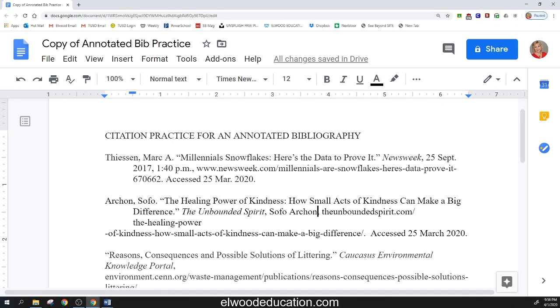There should be just one space between the elements. Now, all of this isn't going to fit up there, so I'm going to put my cursor right there by the slash and type the, hyphen, healing, and I can only use healing if I can also get that hyphen in there, which I can. I'm not going to be able to fit power in there.